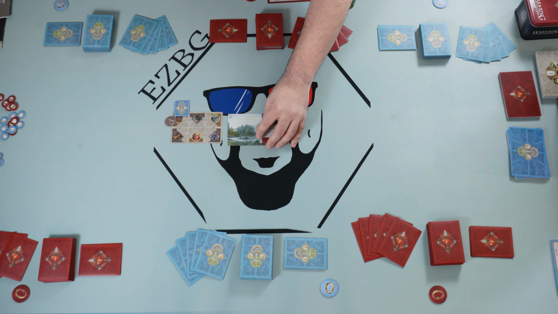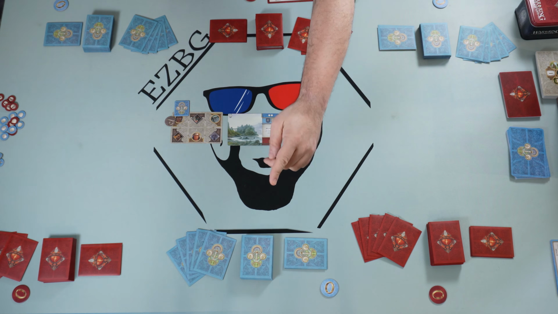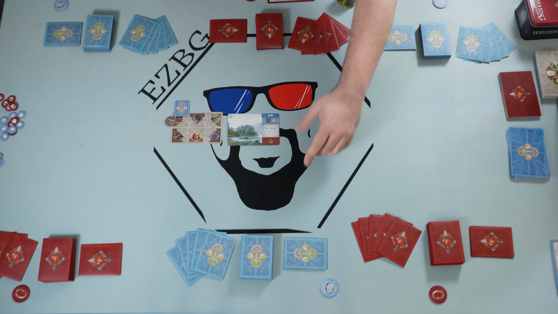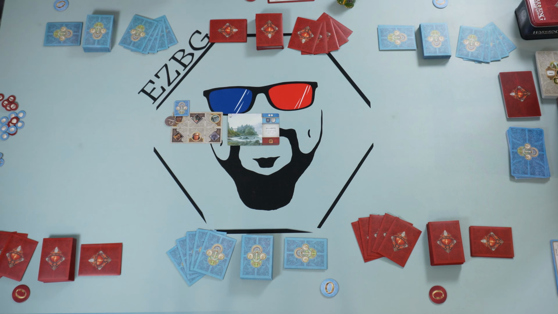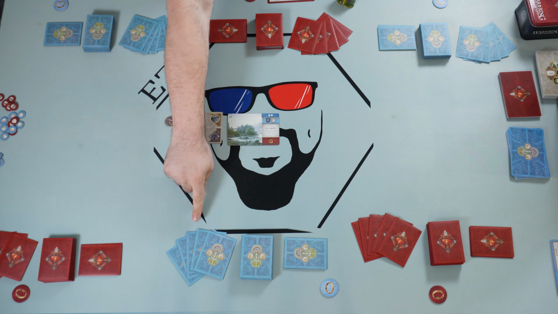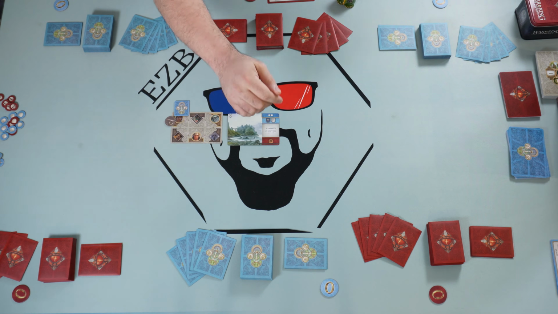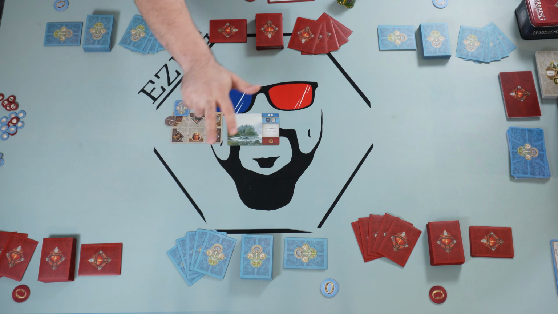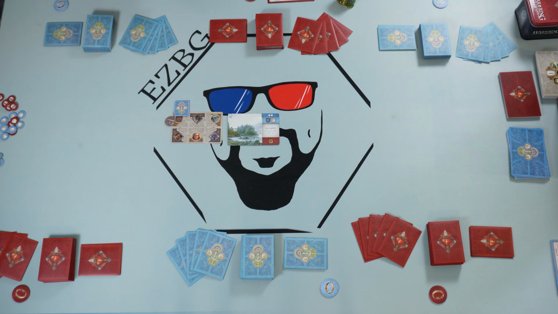Okay, so let's understand first of all, what does it mean to forsake? First of all, the Dunedain player is the player that has the deck of that specific faction. In our case, it's going to be the player who's playing Aragorn. Now, what does it mean to forsake? We have basically 3 options. The first option is to eliminate any card that you have from your hand. The second option is to eliminate any card that you have in your reserve. And the third option is to eliminate the first card that you have in your draw deck.